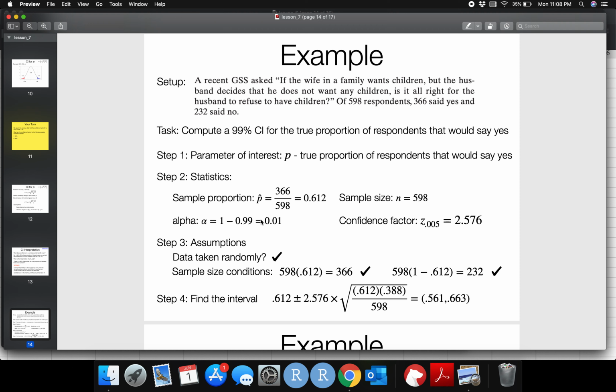Now, before I show you that, that does not mean, and again I'll say, that does not mean that you can just use StatCrunch to calculate the interval, give me the interval, and then be done with it. Okay? These steps need to be taken. You can use StatCrunch to make sure that your work is correct, but it is not a replacement for doing all of these steps. Okay? So here is how you create a confidence interval for P in StatCrunch.